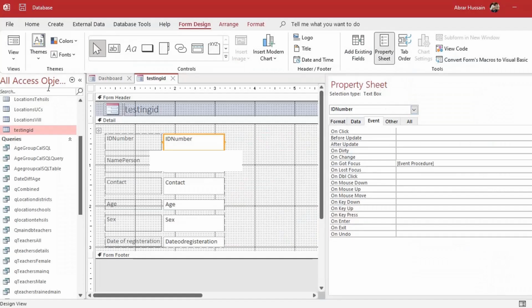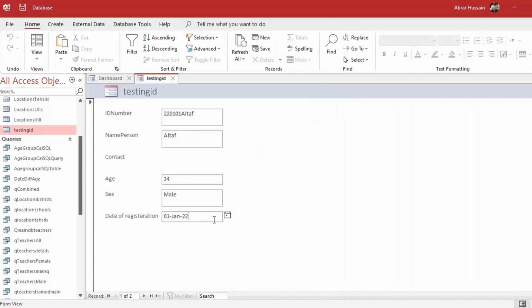If you want a dash, an underscore or a space, simple, whatever you want. Now let's go there. When I click here and press tab, there you see now there is an underscore. So this way you can create an ID which is recognizable by the date and name of the person. For example, if you forgot an ID, you can ask the person what was the date of your registration and what is your name, so you can easily trace that ID. And I will show you now how to add a search field where you can search on multiple columns. So this was the ID creation.